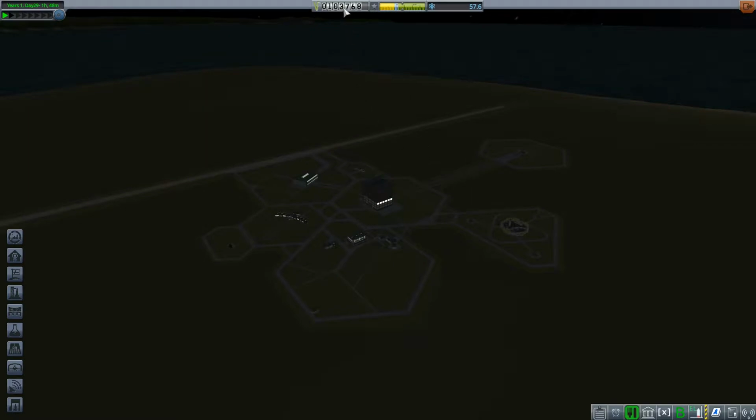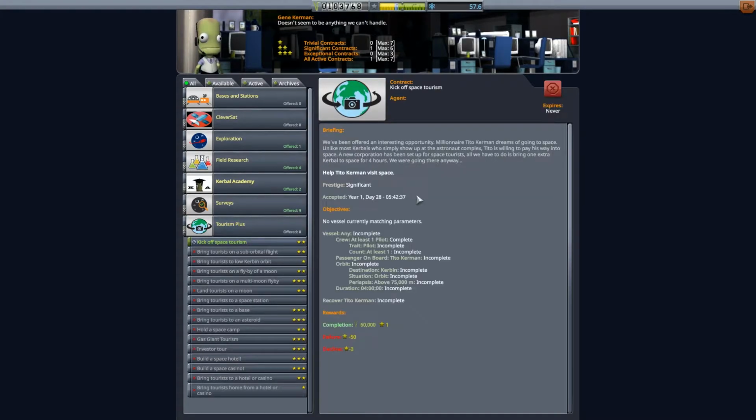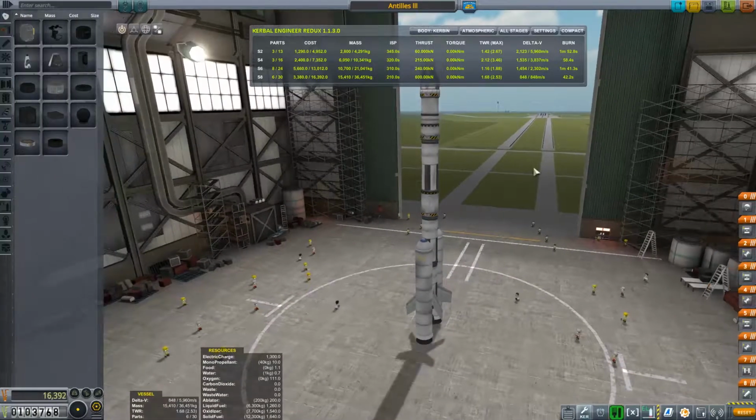Okay, that cost us a lot of money. That was expensive, and that cost us 90,000 credits. So we need to make that money back now. I'm sure you guys agree. So we've accepted the space tourism contract. We're just gonna basically launch the same rocket, maybe with a few modifications. I'll bring you guys back once those have been made.